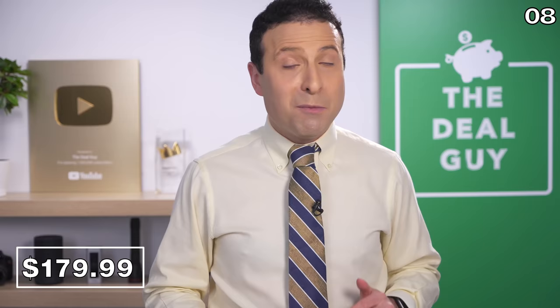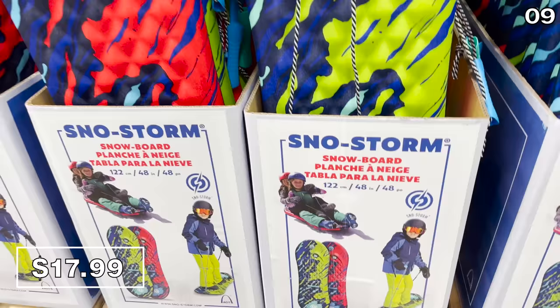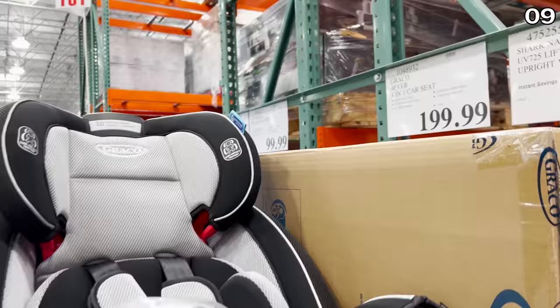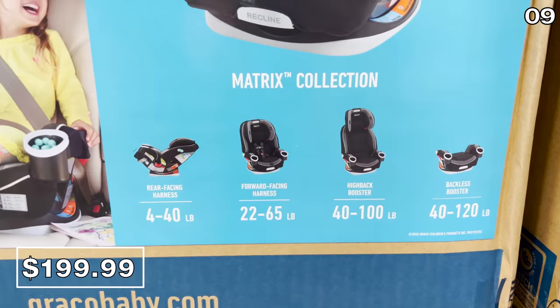For the next product, depending upon the age of the user, you could use this as a snowboard or a snowboard sled — it's $18, 48 inches, with handles and great color options if you live in an area with snow. For transporting your kid or grandchild to a toboggan run or ski hill, Graco car seats are $200. We have this exact one — it comes complete with two cup holders and grows with your kid as it's a convertible system.